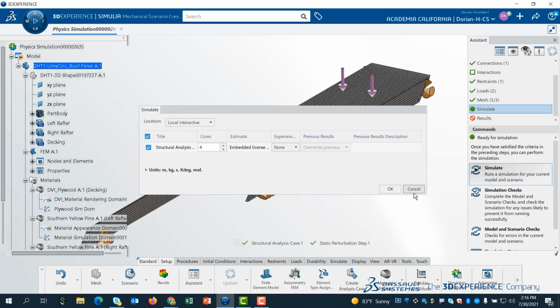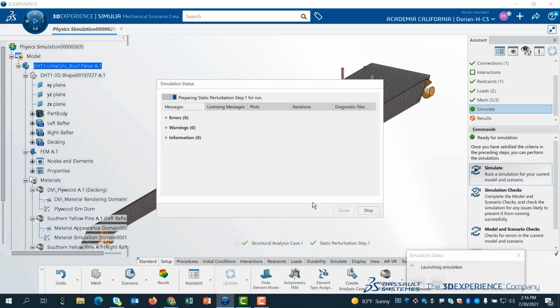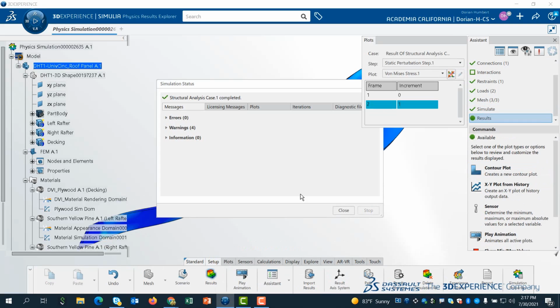And using 4 cores is fine. 4 cores is usually the maximum allowable with a student license. So now we'll run through the simulation, and I'll get back once it's done.